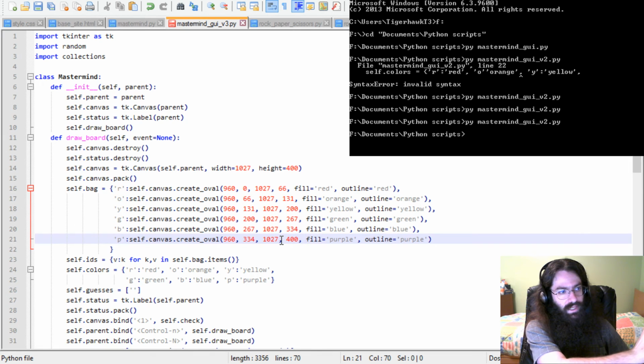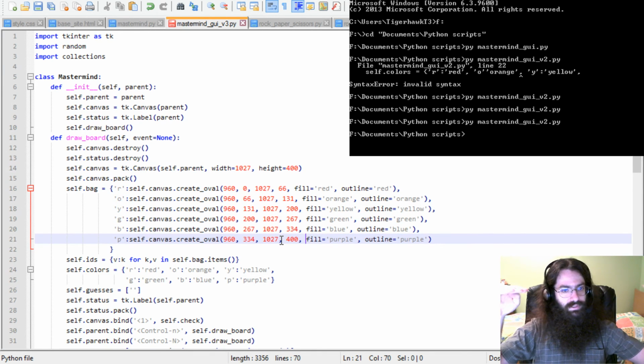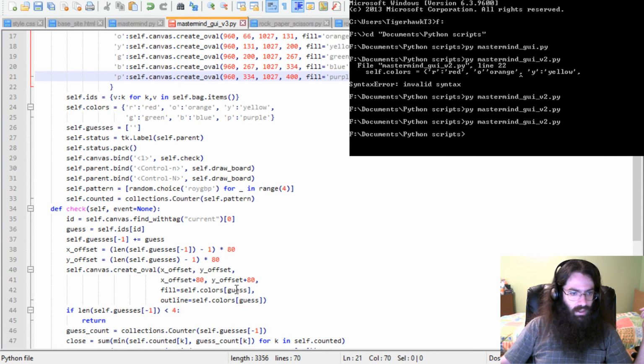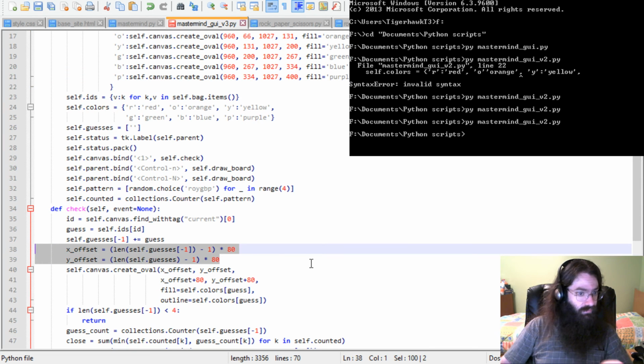And the first one has its top left corner at 0 to 66, and then 66 to 131. Okay. Switch around, blah blah blah. This stuff is going to be different. The x offset, is that just y and x instead of x and y?